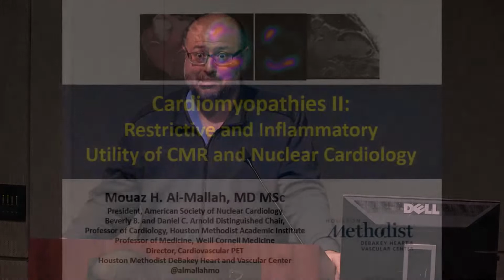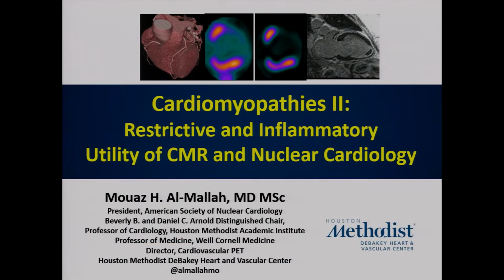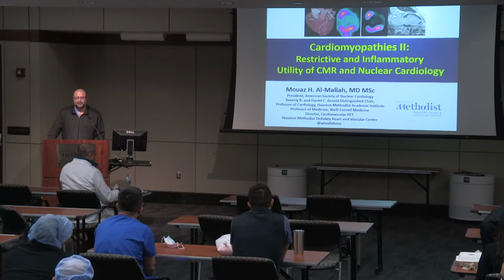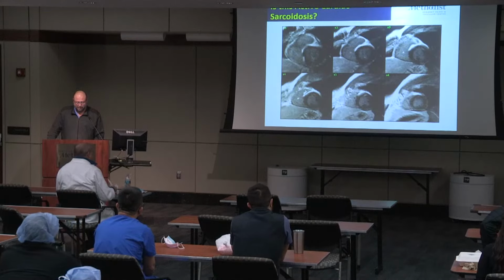So, cardiac MRI, as you just heard, is a great tool for assessment of cardiomyopathy. So, I'm going to show you a couple of instances where nuclear could complement the information that you get from cardiac MRI. And this whole field of nuclear cardiology and cardiomyopathy was not there when I was in training. That was not too long ago. So this is a field that completely developed in the past less than 10 years, and we're still learning and it's an evolving field.